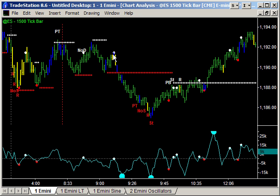So we had a professional blue bar at the top of this little peak here. We've also got an amateur bar prior to that, and then a bearish divergence signal. So this for me is showing that the amateurs are trying to push the market up. Immediately the professionals step in, and it's a last chance to get short at that point. We have a bearish momentum signal as well, which is very good, and then we're off. A really nice fast move to the downside. I took profits at 1188 for 3.5 points, but the move was actually good for another 3 points.